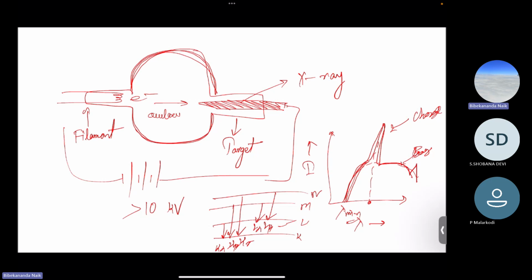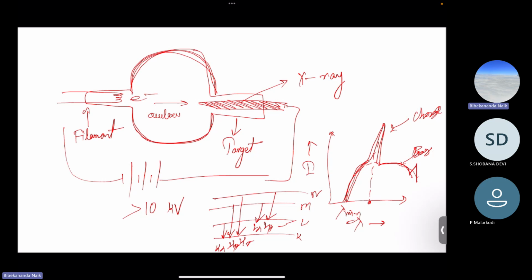Now coming to our question, the question says the accelerating potential of the electron in a typical television picture is 6.2 kV. What is the minimum value of wavelength of the continuous X-rays produced when the electron strikes the innermost surface of the tube? Now, when the electrons strike the innermost surface of the tube, we assume that the energy that electron is carrying is completely converted to the radiation, because the electron transfers its energy and that energy difference is liberated in terms of radiation.